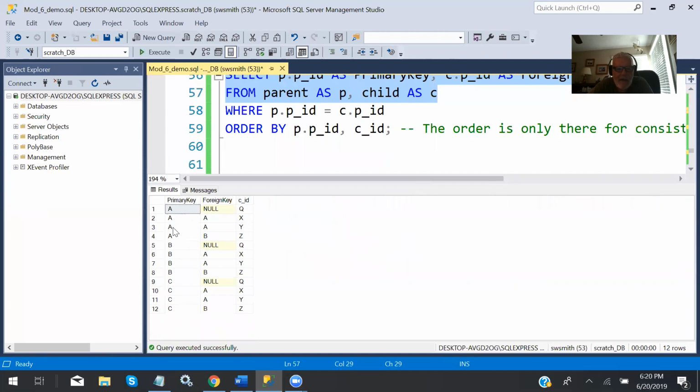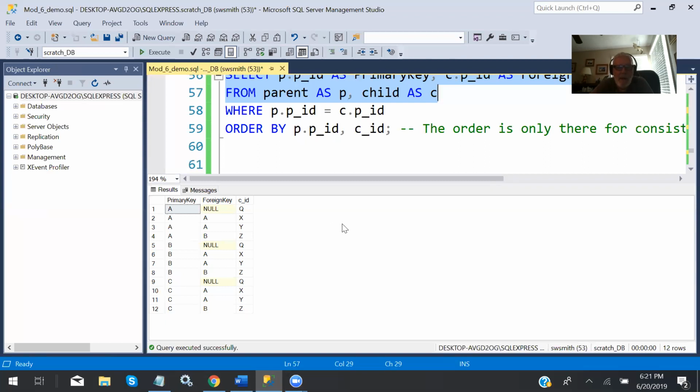So I get every possible joining of A with every possible foreign key. A joins with Q, A joins with X, A joins with Y, A joins with Z, B, Q, X, Y, Z. C, every possible joining.